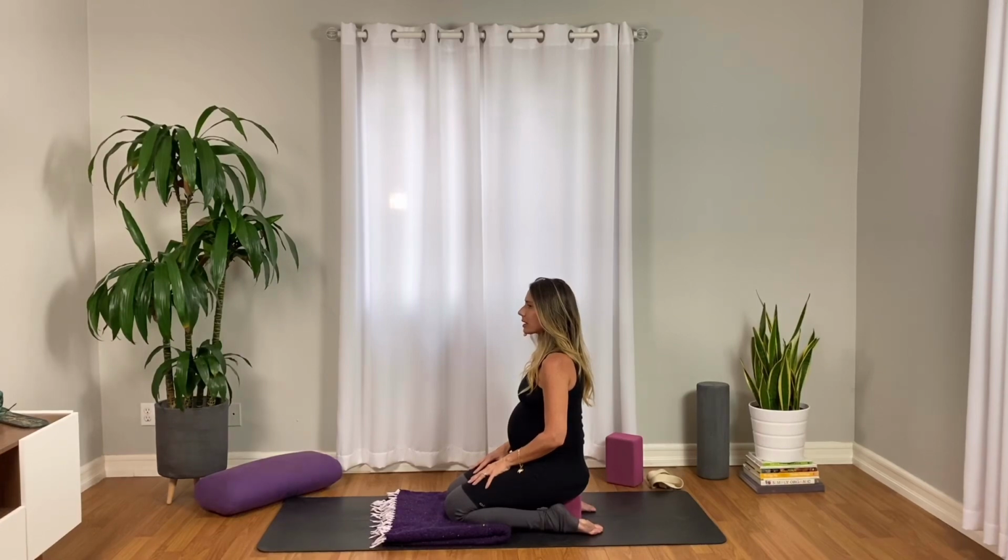You're going to stay in this pose for 4 more deep breaths. Take 3 more long breaths in this pose. No rush, just start to feel your breath. Last breath in Virasana.